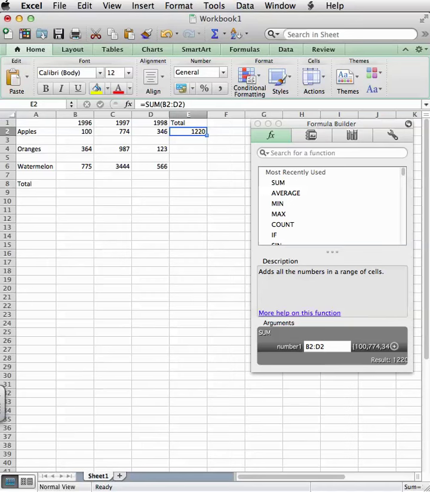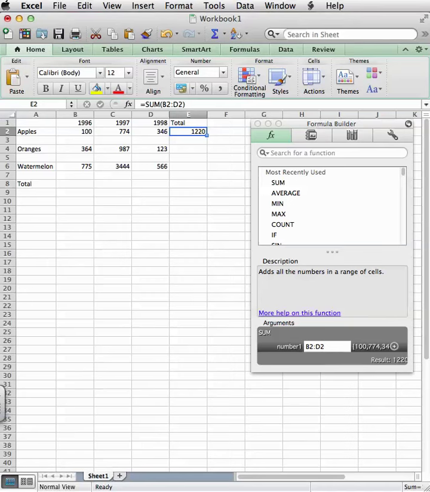Sometimes it's quicker to just go equal sum, left parenthesis, B2 colon D2, right parenthesis. You'll get in the habit of just typing that in on the formula bar. All right, so that's using the insert function as an opportunity to calculate a total in cell E2. So that's the third way.